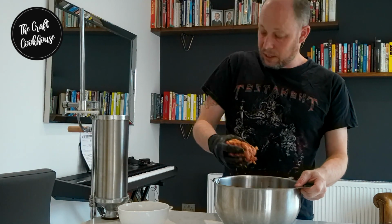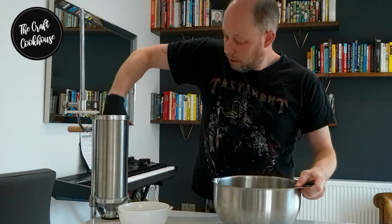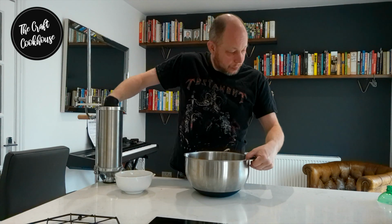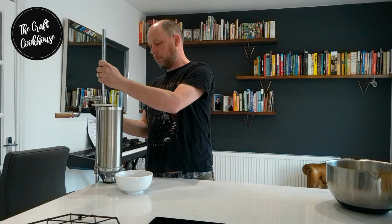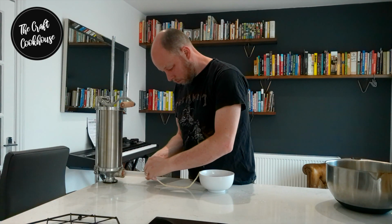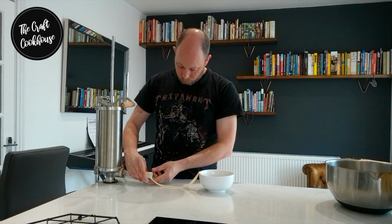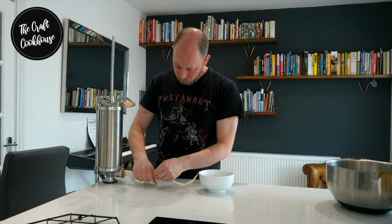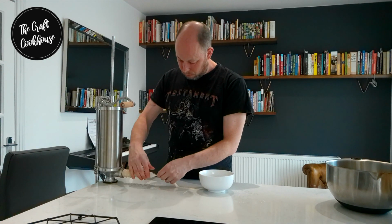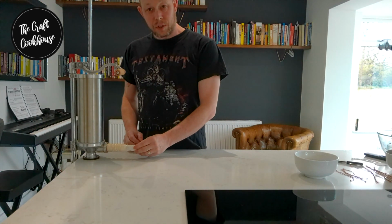And then we will be adding our tube and putting the casings on. Okay, give it all a push down so we can get rid of as much air as possible. Okay, now it's just a case of stuffing our casings.